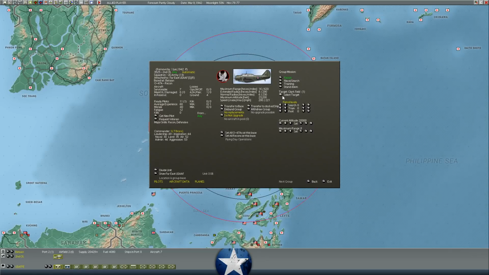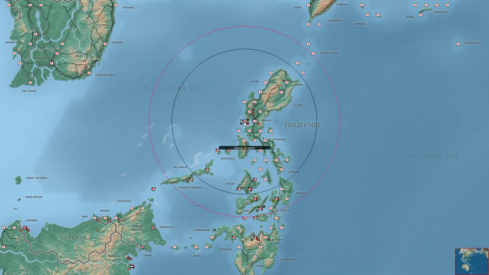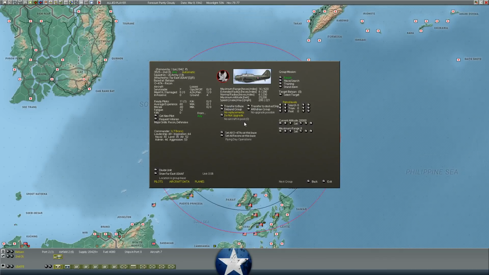What I will say though is I'm going to go ahead and set the recon units here just to double check what he has to make sure he didn't pull out that 2nd division. So we've got 7 recon aircraft at Bataan still flying. We'll have them fly toward Bataan and just take a look at what the enemy has, since it doesn't look like I have any intelligence on those two units, just to make sure he didn't pull out one of the divisions.